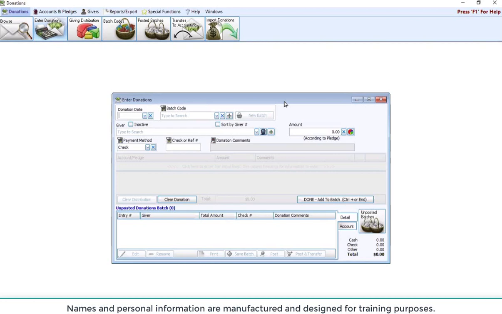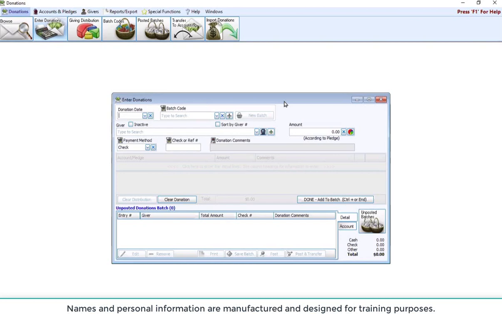Keep in mind, if you're working on a batch and you post something and then you find one more check that you forgot to input a couple days later, simply go back into enter donations, use that same donation date of the original batch you posted, enter that one gift, and post it.